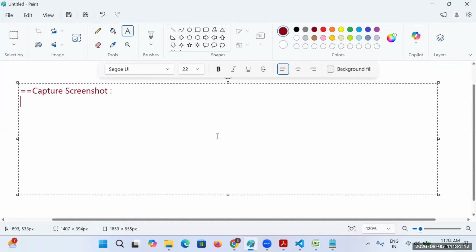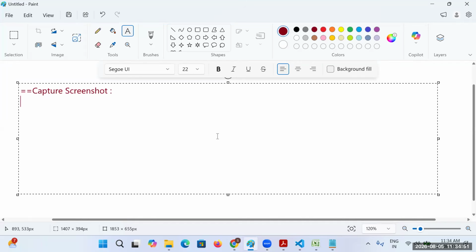If I'm capturing a screenshot while working with Playwright, what are the steps we need to follow? Playwright always makes everything easier, guys. It is not that complicated. They make everything easy.